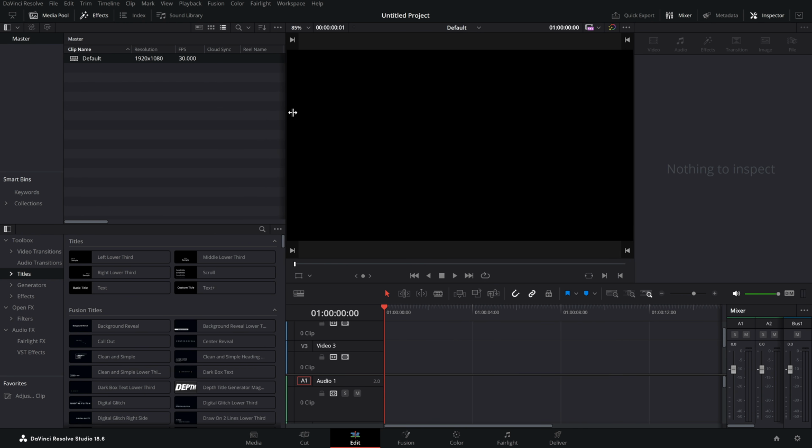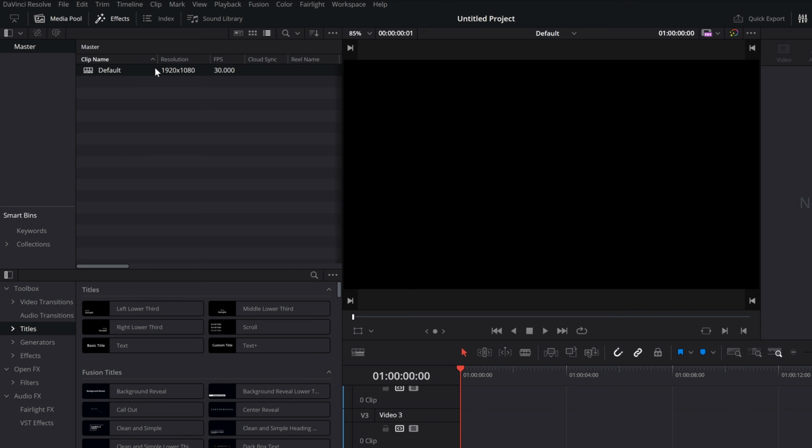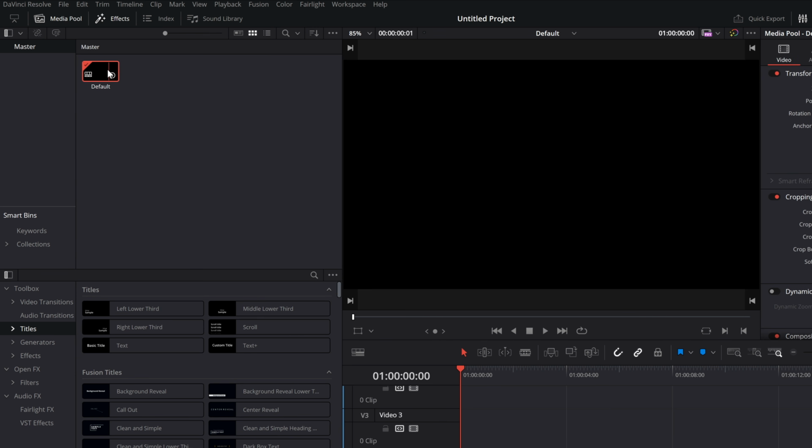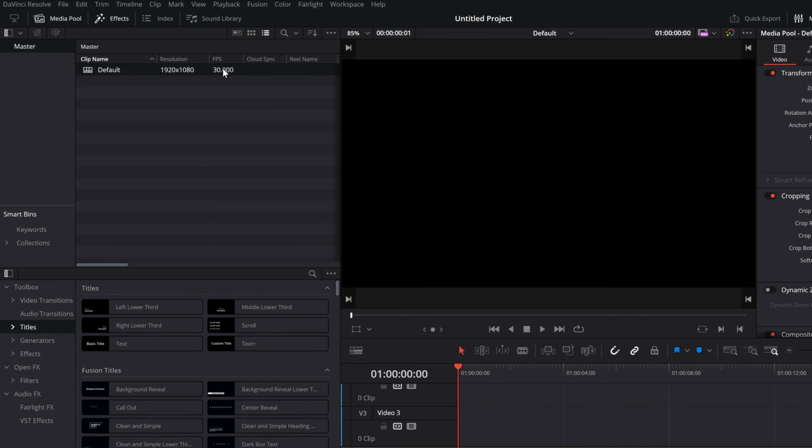Let's make my media pool a bit bigger. Now you can see we have this default timeline within there. We know it's a timeline because it's got this little logo over on the left hand side. Now I've actually changed my media pool view from thumb, which is the standard one, to this list view so we can see some additional information. You can see here we have resolution and FPS. So this is pulled through that 1080p 30, which we set within our project manager.